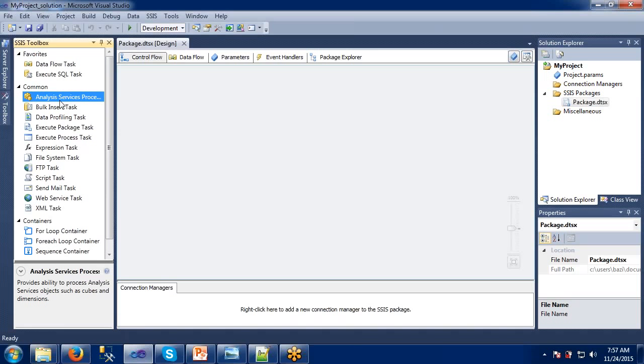So this is our toolbox, where we will select whichever tasks we need. All these will be listed here. And this is package.dtsx in design mode. We are going to design an ETL here: how the source is connected, how the destination is connected, and where the transformations have to be applied.